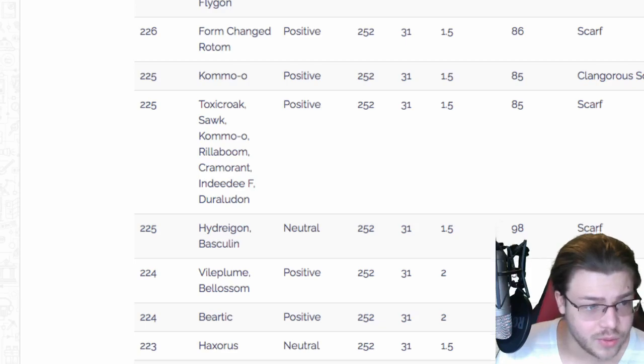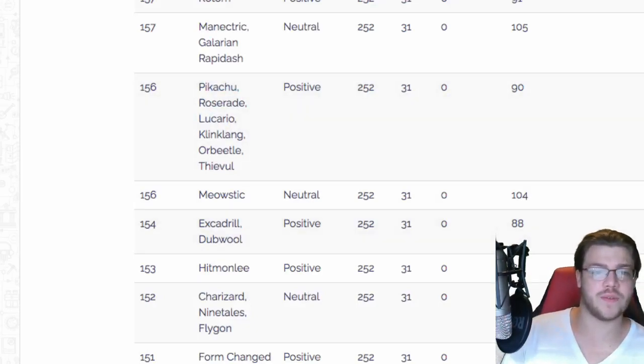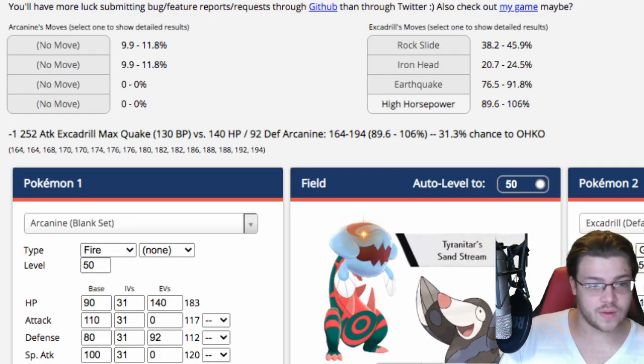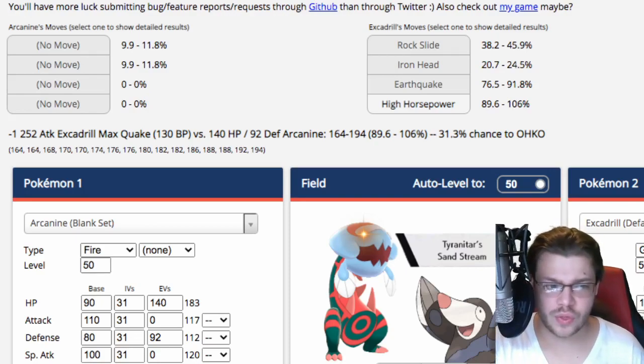Still a 10-year-old computer. Crazy. Alright, so 156 is outspeeding Pikachu, Lucario. I don't care about those. We just want to hit 155. So that's what we're going to be doing here. So we can afford to lose a couple points there. 155 is what we're looking for, because then we outspeed the Excadrill, which is good. So 155. Also, we then go to 310 after Tailwind.